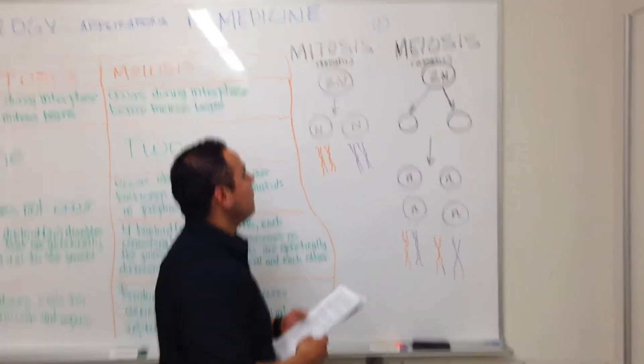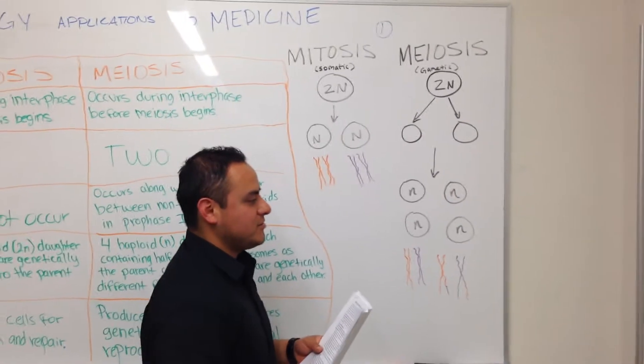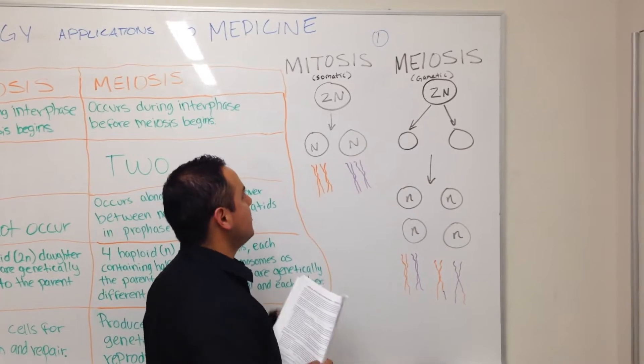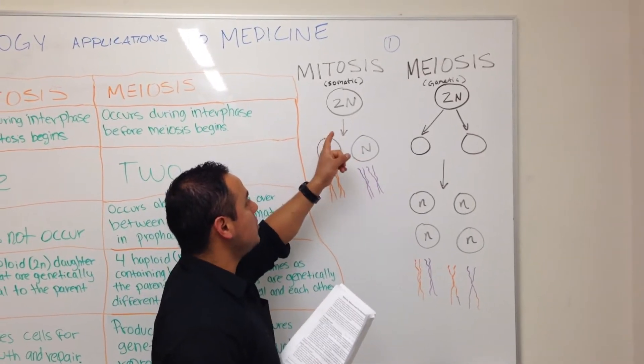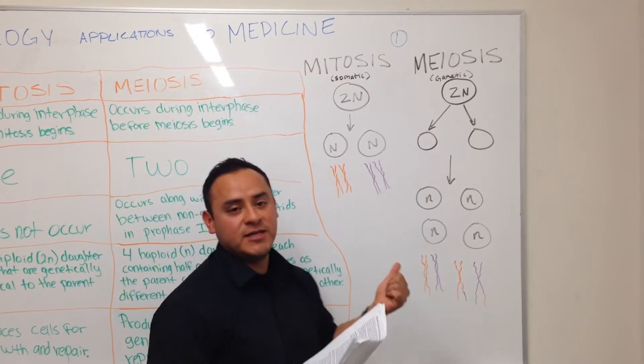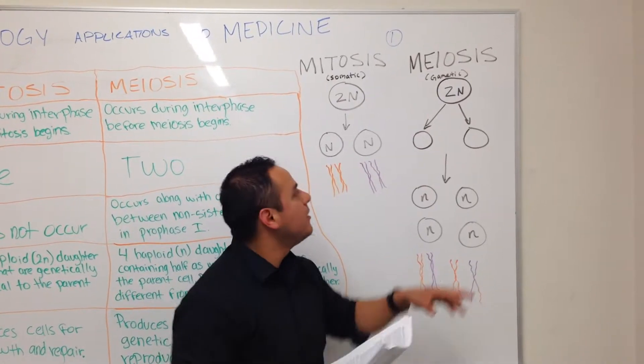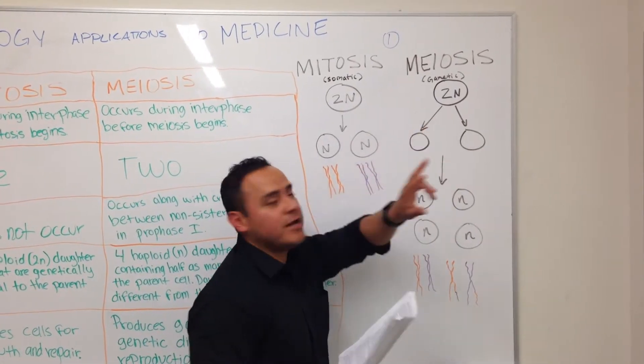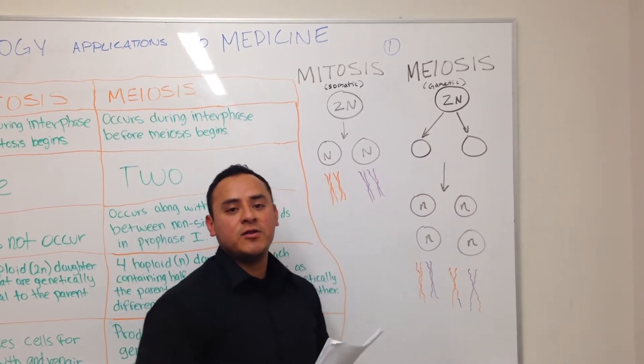So in order for us to have a better understanding of cellular reproduction, we're going to be discussing somatic, which are physiological cells that help with the growth of teeth, skin, hair, and the gametic cells, which are your sexually reproducing cells that include sperm and eggs.